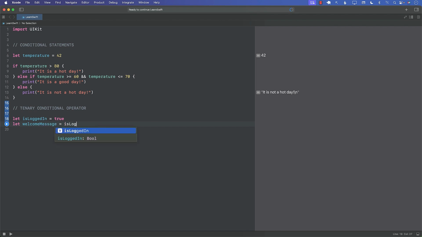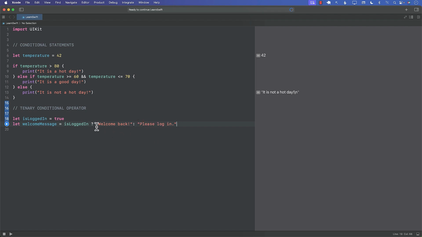So I can say if logged in, then welcome back, else please log in. We covered that in the previous lecture also. And the way to read this is, if this condition is true, then you do this, else we do this. Okay, so that's how you read it.